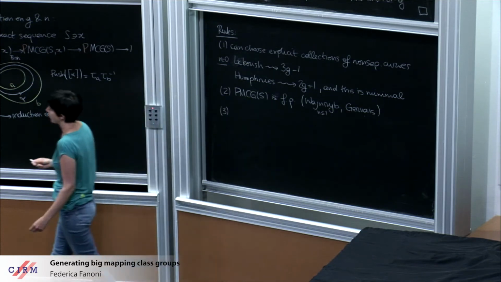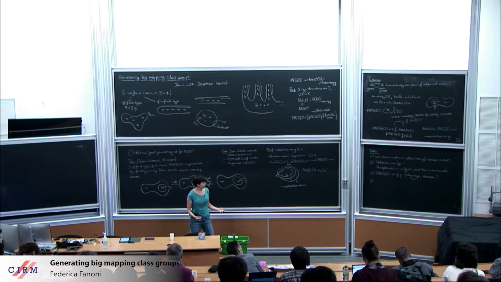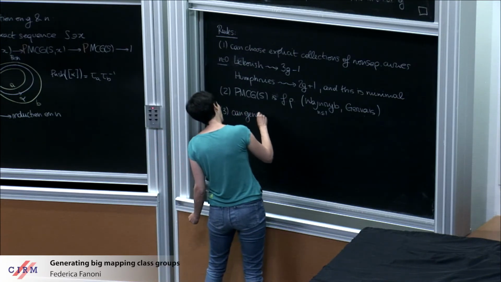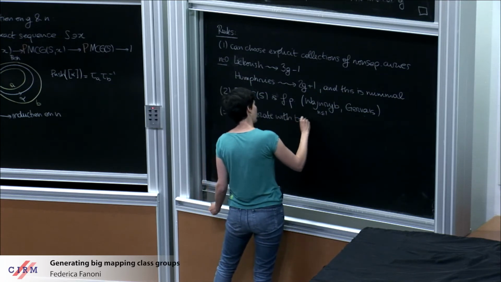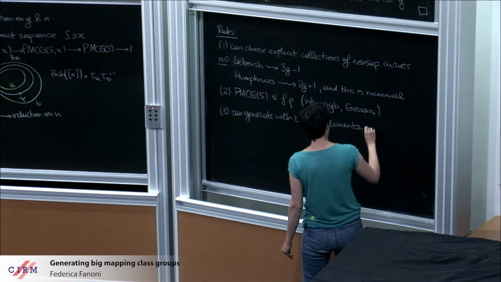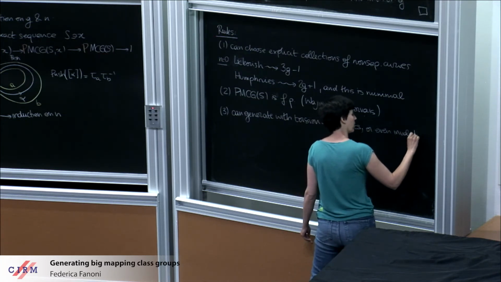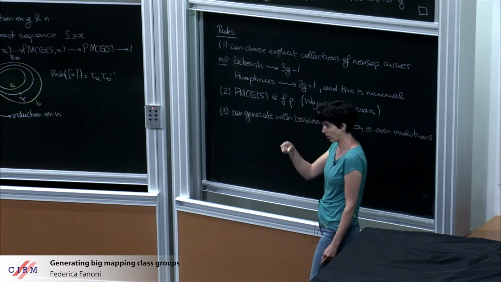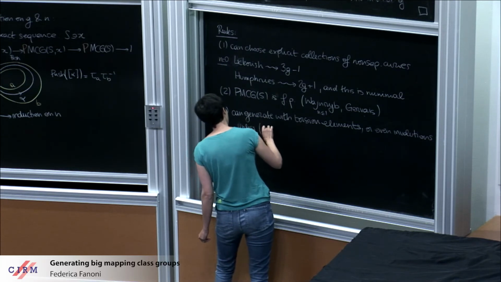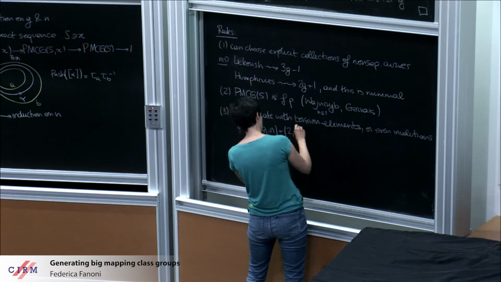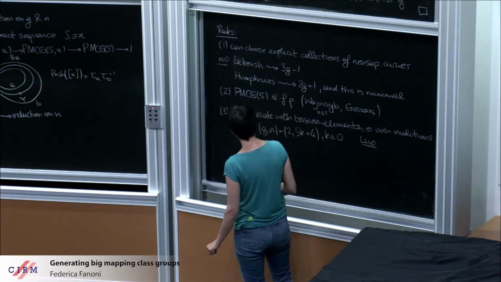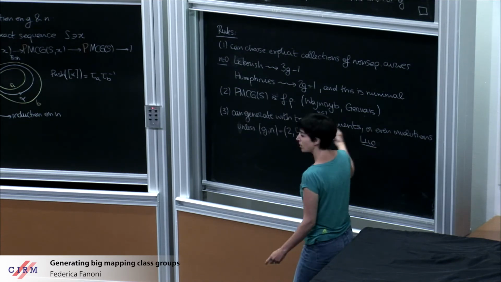And something else you could wonder: maybe you don't want to generate with Dehn twists, and you can generate with other elements too. You can generate with torsion elements, so elements that have finite order in my group, some power is the identity, or even involutions, meaning elements whose square is the identity. This is unless we are in some specific cases, the genus is 2 and n is, if I'm not mistaken, 5k plus 4, for some integer k. So this was done by Luo. And I think he just said that you can generate with finitely many elements like this.